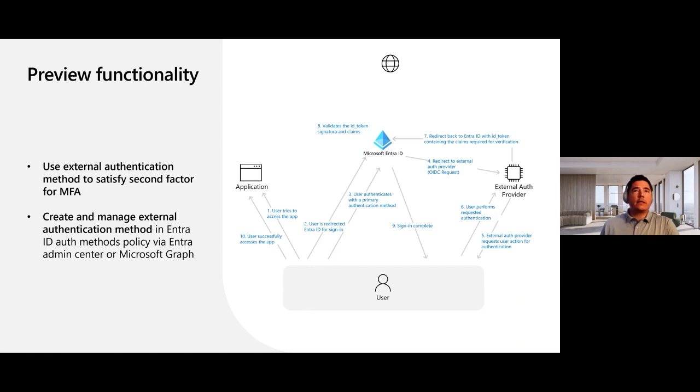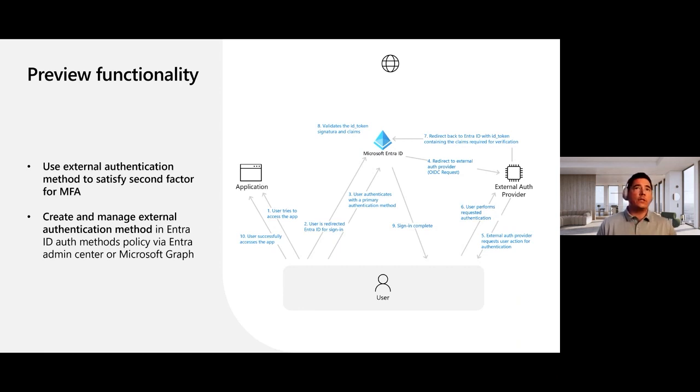Entra ID then redirects the user over to that external provider. The provider prompts the user to complete whatever authentication steps that might be. Entra does not mandate any particular authentication method, but does indicate to the provider that the user needs to complete 2 out of the 3, or complete the complementary of the something you know, something you have, and something you are.